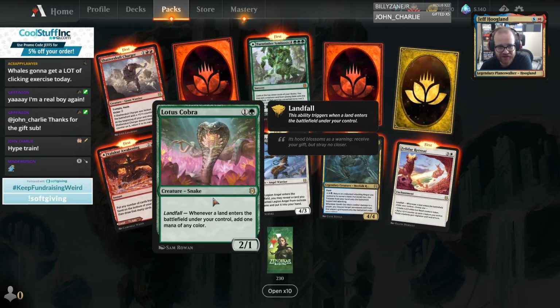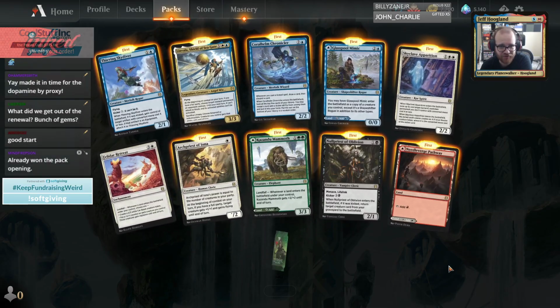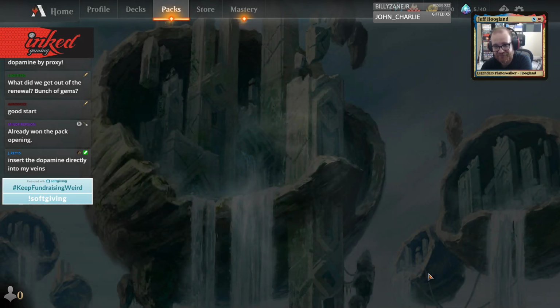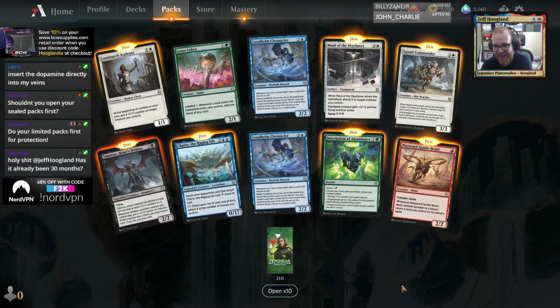Triple mythics, a Lotus Cobra. That's a good start to the day. That's the highs, right? We can only go downhill from there. Zero mythics. Zero mythics again.